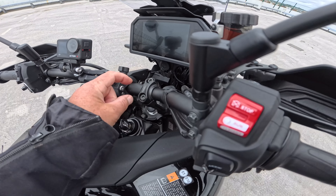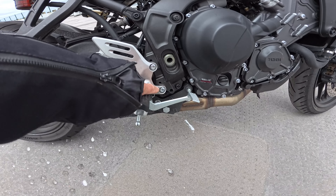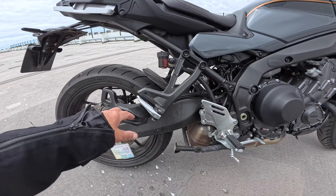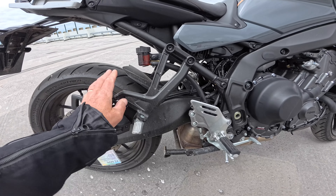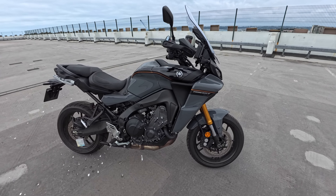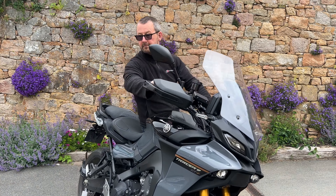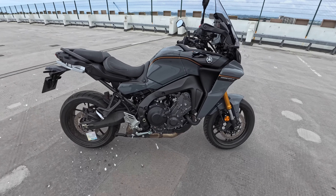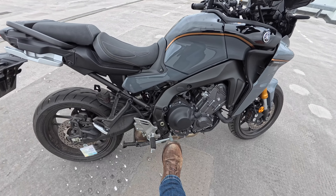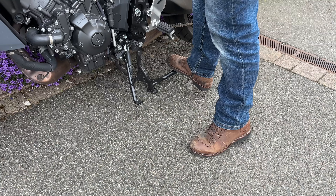The handlebars are actually adjustable — just remove the two top clamp bolts from each clamp and you can move it into another position. The foot pegs are adjustable too: remove the two bolts and the whole thing can go up to the next hole, about 2 centimetres. At the rear, if you haven't got the hard cases on, there are tie-down points for bungee cords. The bike itself weighs around 223 kilos, which is a few kilos heavier than the standard Tracer 9 GT. There are nice grab handles at the back for moving it around parking spaces. It does come with a centre stand, though there's a chance you could get a little bit of oil on your boots because the stand is just a little bit close to the chain.